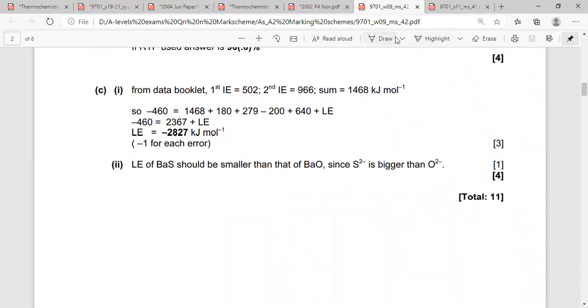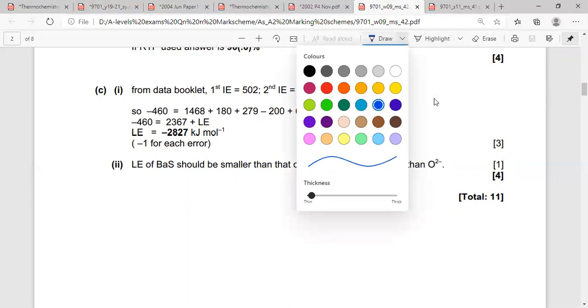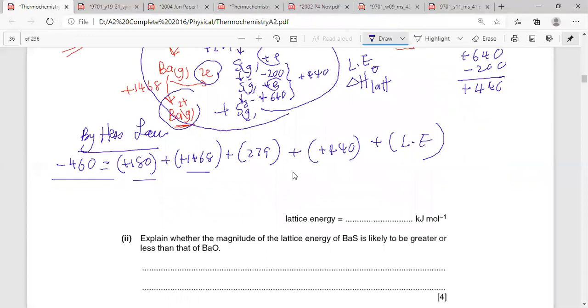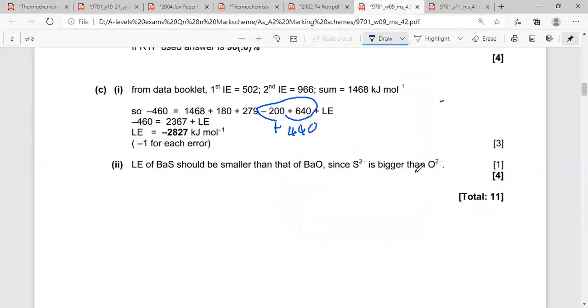Want to hurry also cannot. This whole thing we add together, as positive. What is this? Positive 440. So 279 and positive 440, plus LE. So you work the whole thing out. It makes 3 marks. This 1 mark here, normally 1 mark here, this answer is 1 mark. Each error is minus 1. And see, plus the minus here.